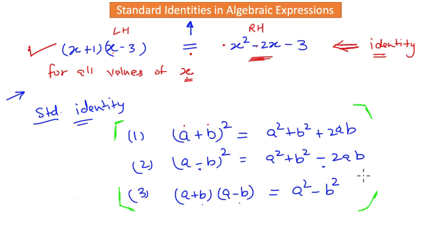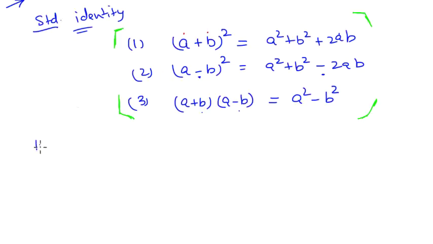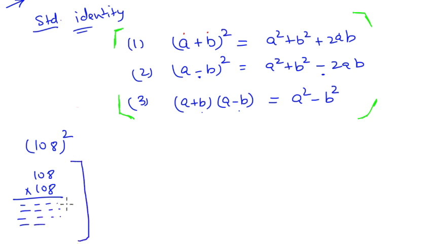Okay, so we will go through one quick example of where exactly we can use a standard identity, all right? So my one example could be, can you find the square of 108? Now you will say that, well, it is not too bad. I can simply take 108 multiplied with 108. I can expand the multiplication. I can keep going like this. Well, that is one way, but you have to go through at least 1, 2, and 3 terms of multiplication. Then you add them, and then you find your final result, right? That, of course, is one approach, but there could be a faster method.